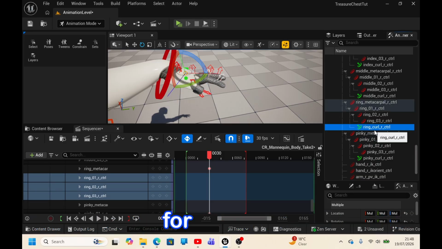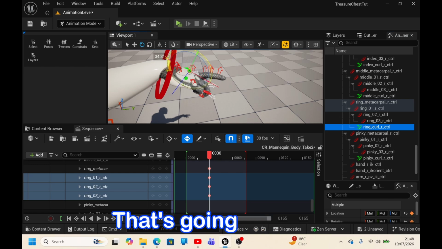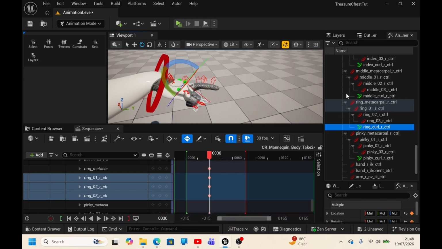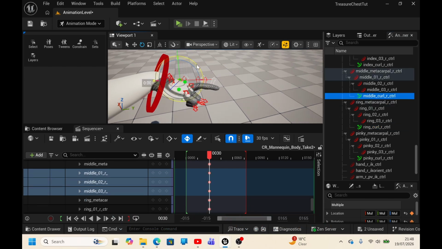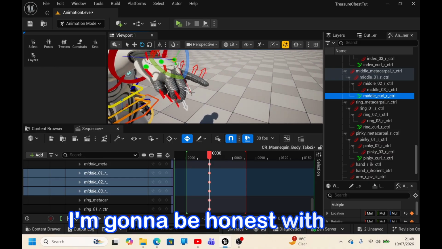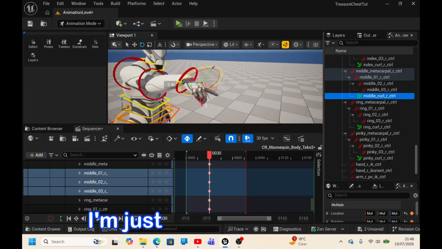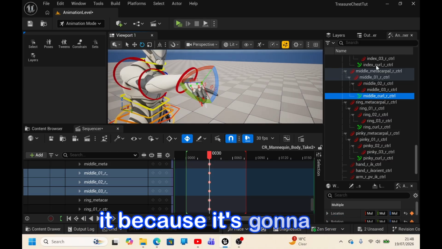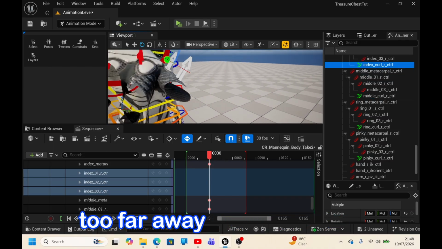And same for this one. Just going to close. And I'm going to be honest with you, I'm just literally eyeballing it because it's going to be too far away anyway to see.